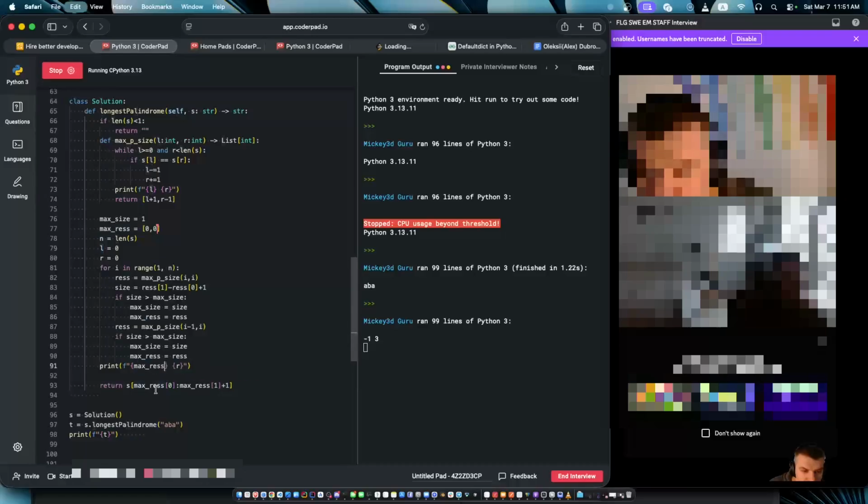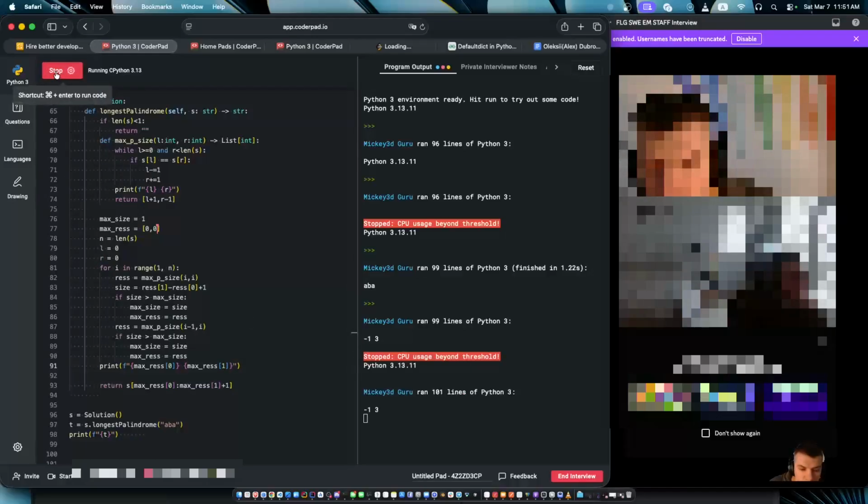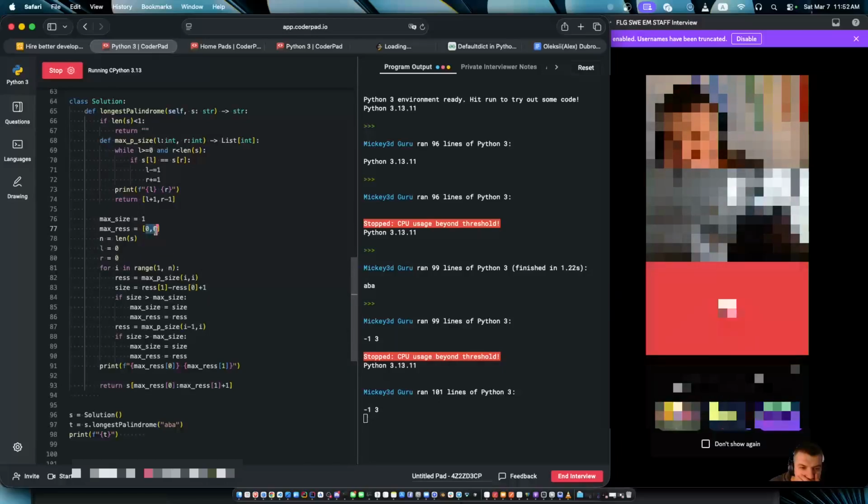Max res 0, max res 1. Oh, it's stuck. It's stopping somewhere. You also have this max size. You set 0, 0 there. Yeah, so equal to 0, len s.